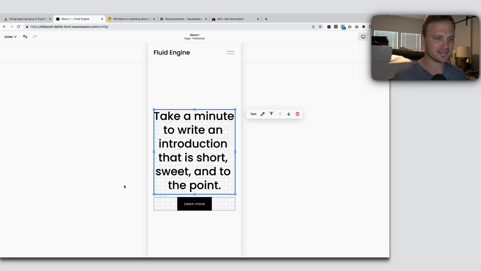But that's fine, right? This looks good. The button is touching up right against the text right here. That's totally fine. However, we're editing this on a device that is right here. This is 428 pixels across, and that is what we're editing it on. At this breakpoint, we get this new 8-column layout on any device that's under 750 pixels. So let's take a look at that.